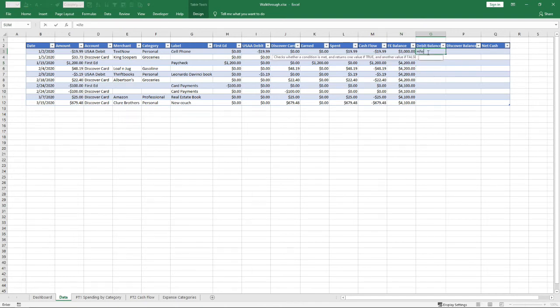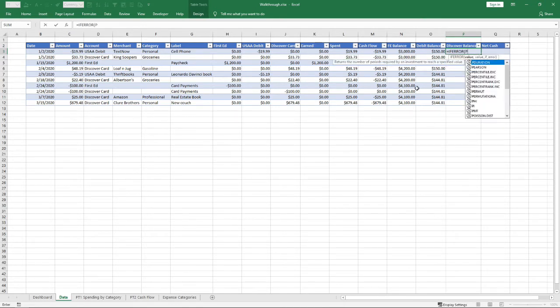So same exact thing. If error O2 plus the change in that account, otherwise, on value of error, then the beginning balance on my debit card. So let's say it's like 150. Whatever your beginning balance is, that's what you want to put in that first row with that formula. And the last one, if error P2 plus the change, if you have an error, then the beginning balance of my card, but let's say it's 300.